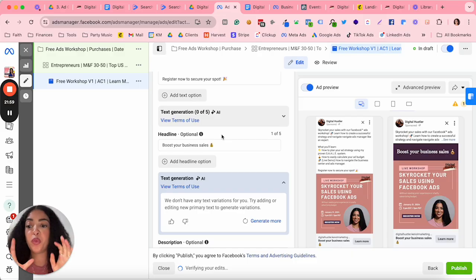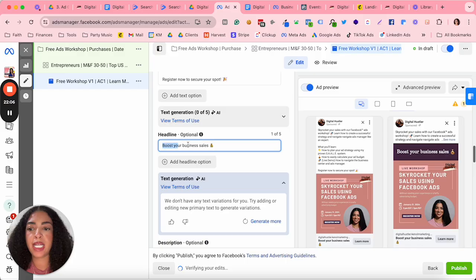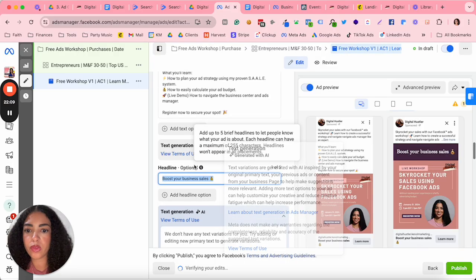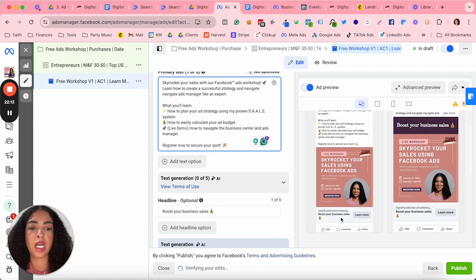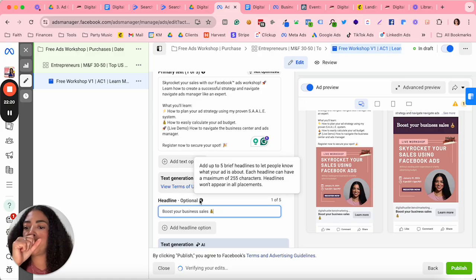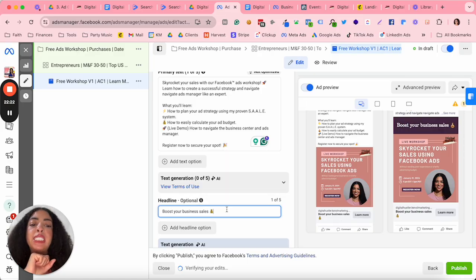The goal is you want it to be action driven when it comes to the headline. The primary text will for sure get shown. The headline usually does too, as long as it's not too long. They say it's optional, but it really is not optional in my eyes, because if you don't have it, all you'll see down here is the URL.